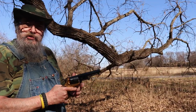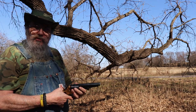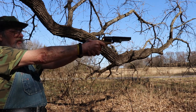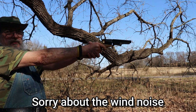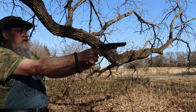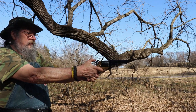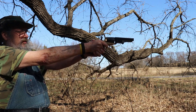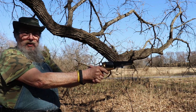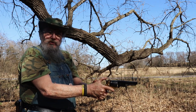All right, well, the first 3 shots are those little yellow ones. Just by themselves, there's just those little toy caps. Let's see if we can get any of them to work. Okay, the little yellow ones, toy caps by themselves, don't work. The next 3 are the red caps.